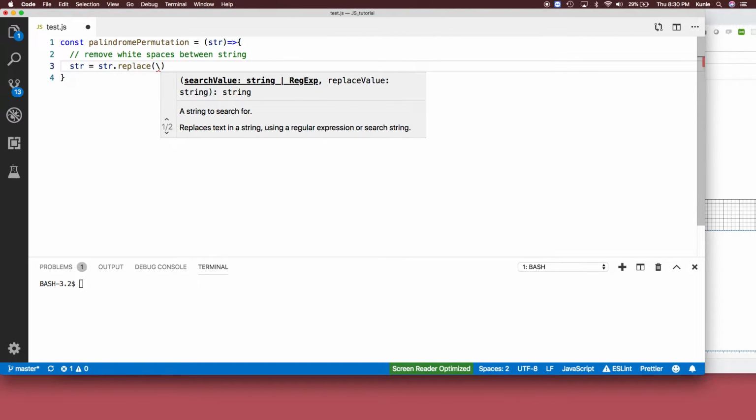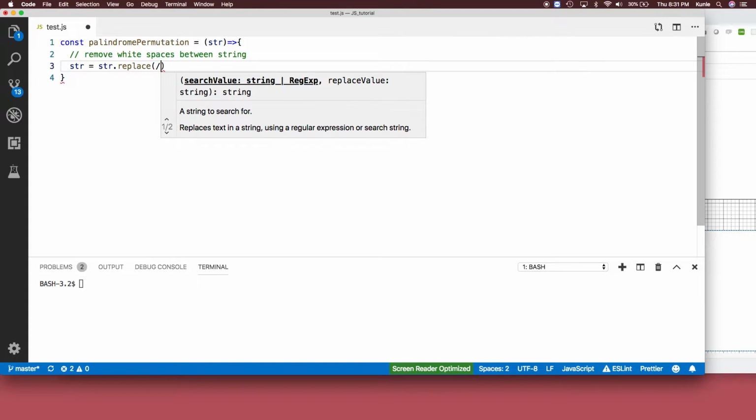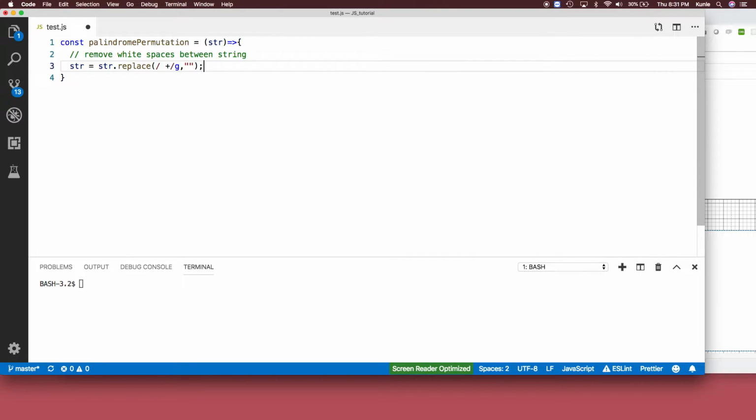I'm going to use a regex expression, plus, I got this one online, by the way. Must be a space there. G. Then we're going to replace that with an empty string. That's all. So what this does is it replaces any empty strings.